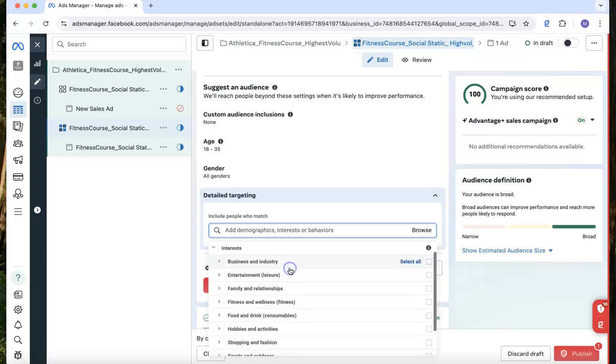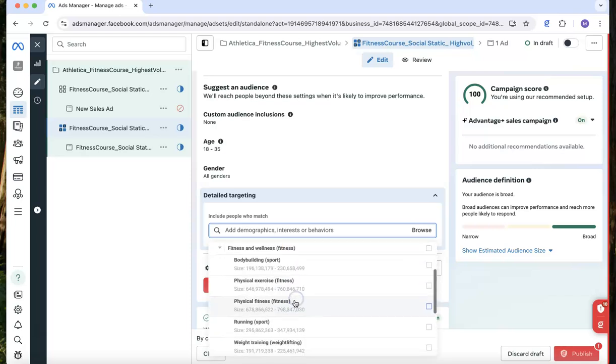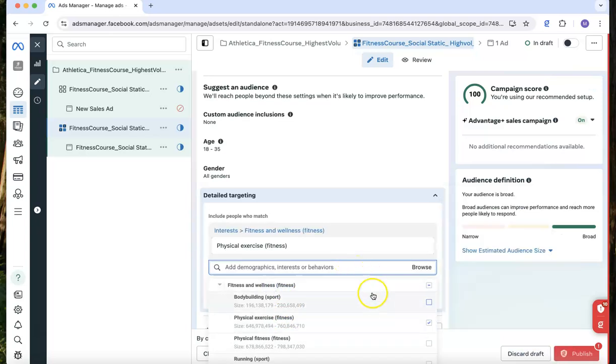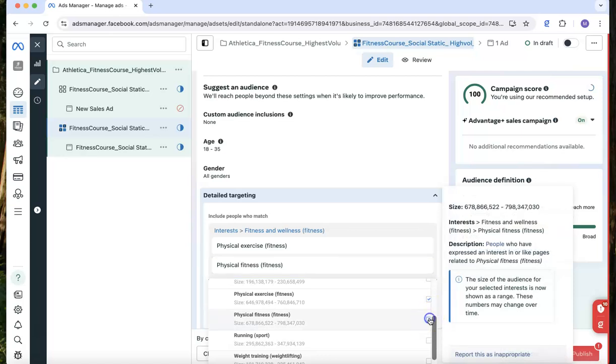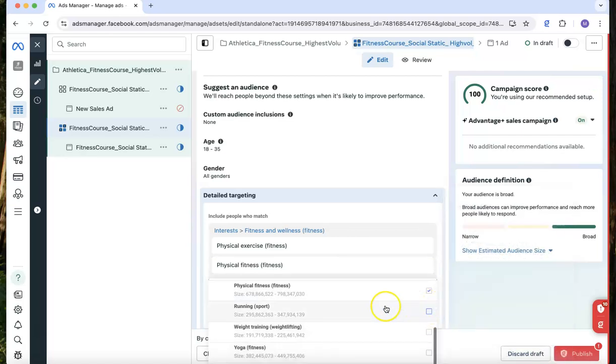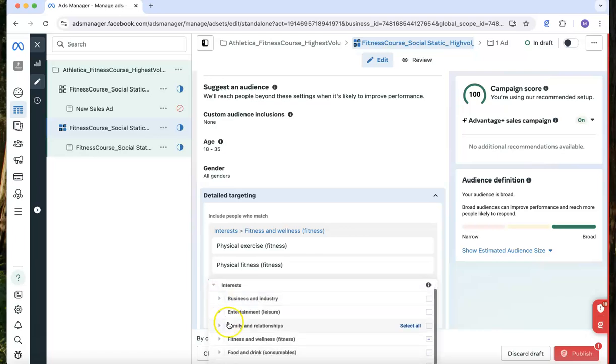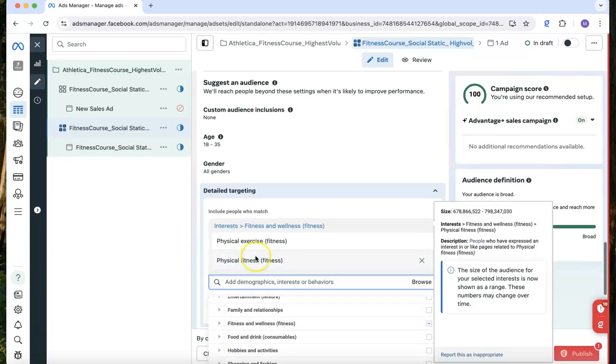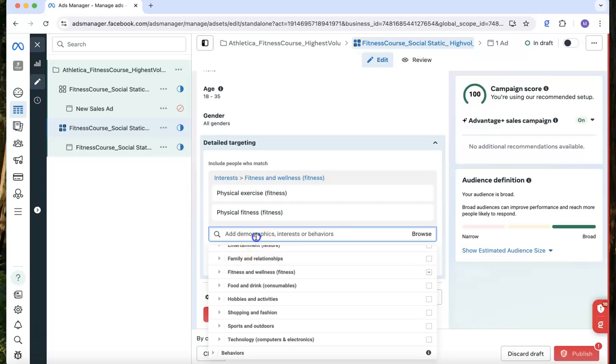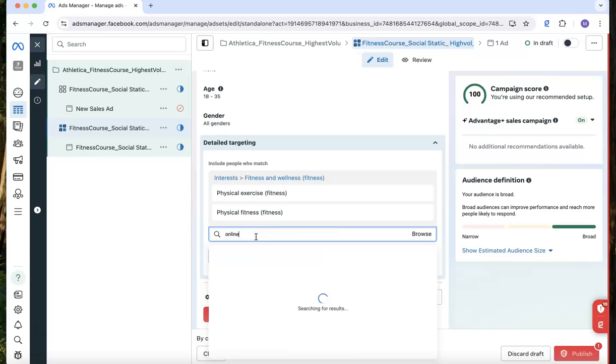So for my interests, again, I'm looking in the fitness. So I'm looking for physical exercise. And then I'm also looking for physical fitness. All right. So there's that. And let's see if there's anything else I'm looking for. Online behavior. So let's see. And again, they've really cut this down. So maybe I say online and let it load for me.